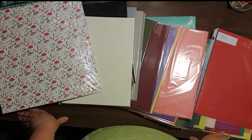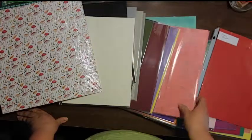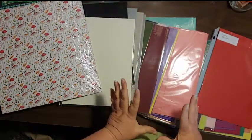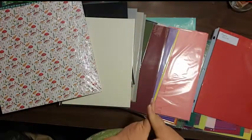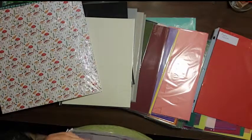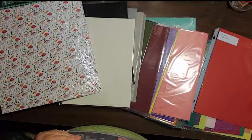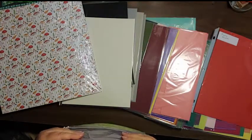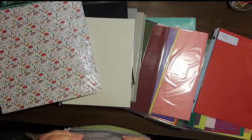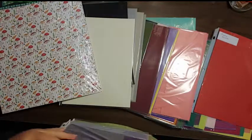Now here's the risk that you run into. You get all this beautiful paper, and it is beautiful, and if you're like me, you're just going to love every color, but then you got to use it, because this is what happens if you don't. And this was completely my fault, because I've actually had these papers for years, but I never opened the wrapper because I'm a paper hoarder. I'm going to admit it. I'm saying it out loud. I'm a paper hoarder. I find all these beautiful papers, and I just have the hardest time cutting into them because they're beautiful, and I love them, and I'm working through it.